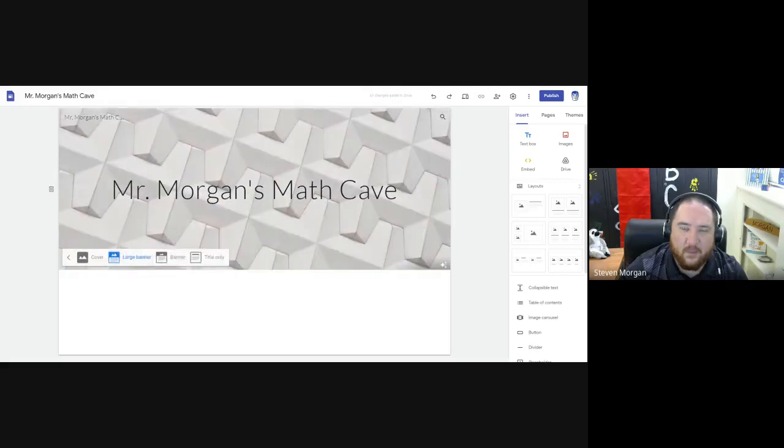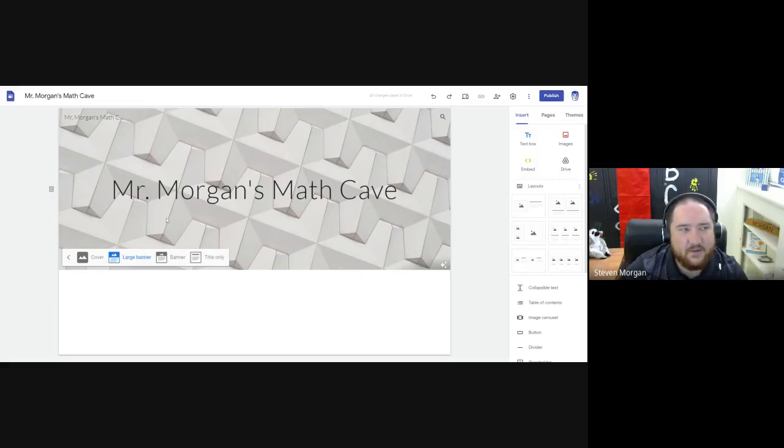The test will tell you how it wants it to look. It'll say change the header to a large banner or a small banner or whatever the case is. You just have to follow the directions, whatever they give you. And I think that is randomized. Sometimes it tells you to do a big one, sometimes it tells you to do a small one, and so forth. But that's what you'll need to do.